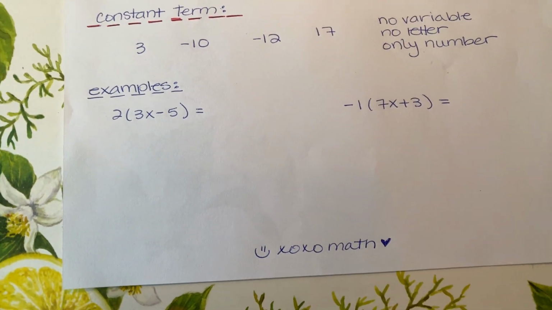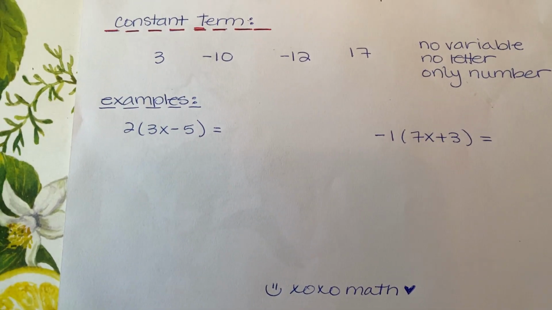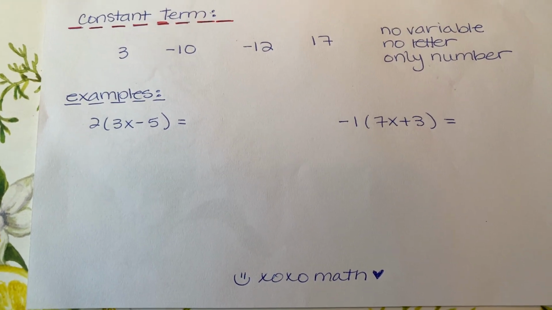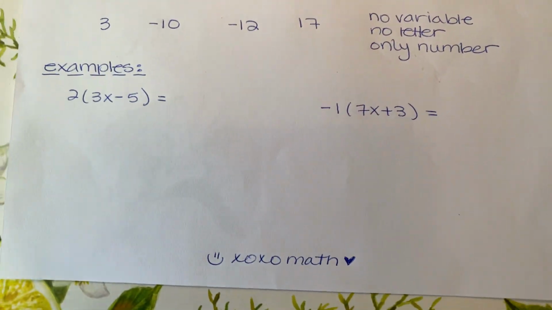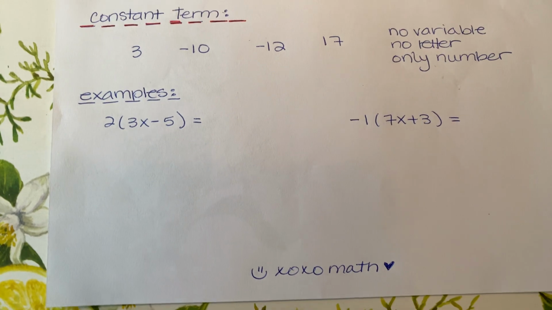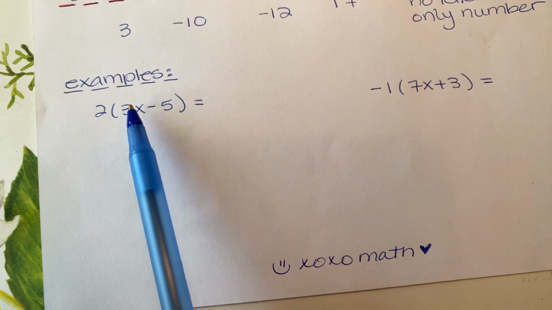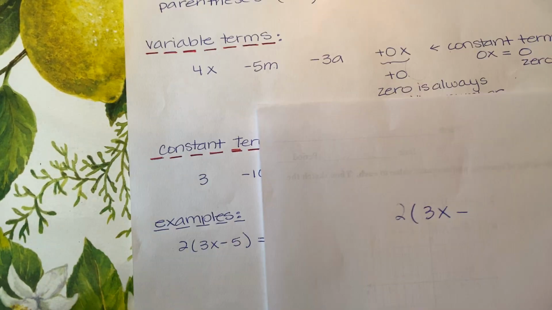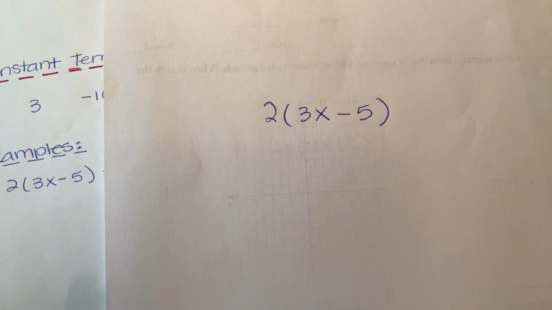I'm going to go a little bit overboard as far as the examples because, again, I'll show this 2 different ways because I'm not quite sure how your teacher taught it to you. So remember, I absolutely respect if you prefer another method or the box method, depending what your teacher called it. That's acceptable. Okay, so here you have 2 quantity, right, the parentheses, 3x minus 5. Okay, I'm just going to take scratch paper right now, and I'm just going to write it really big, and then I'll rewrite it nicer.